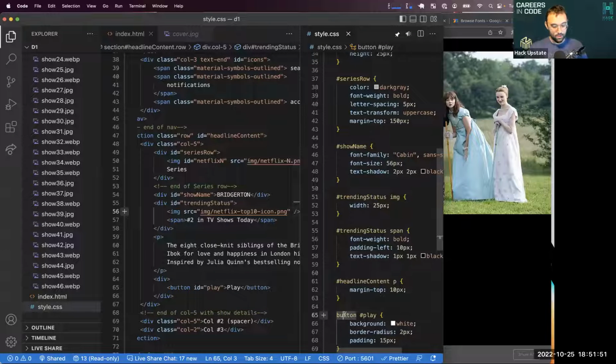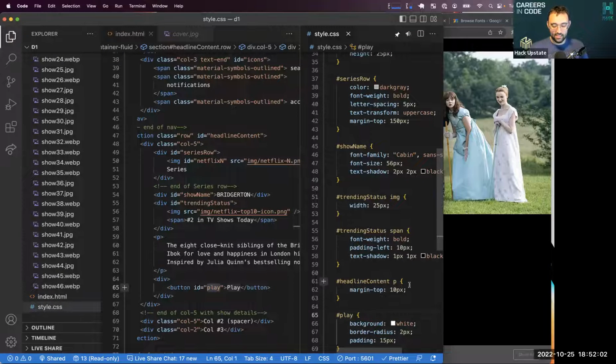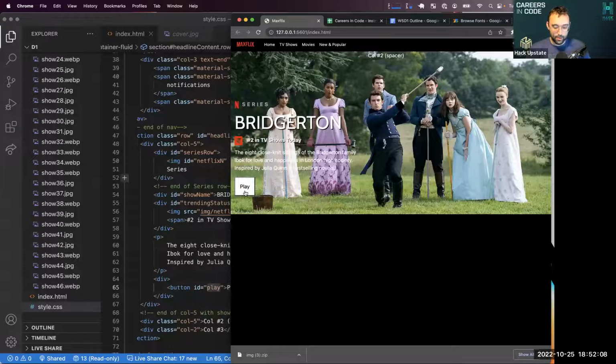Nope. Okay. Just like last night, we're learning things, right? It does not like the button selector and the ID selector at the same time. So we're going to fall back to our play selector, because we need another selector for the next button that's coming. So I come over here and it's kind of getting better, but not really.